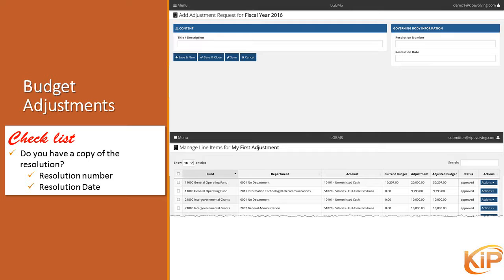The other two modules that are not quite ready for this preview include the budget adjustment and financial reporting. The budget adjustment request will require that you provide a justification, description, resolution number, and resolution date. You will then add your adjustment as individual line items, whether the adjustments are increases or decreases to a particular account, or if funds are being transferred between accounts. Based on your submission, the system will recognize if the adjustment is a local bar or state bar. If it is a state bar, then your analyst will be notified of your request so it can be reviewed.